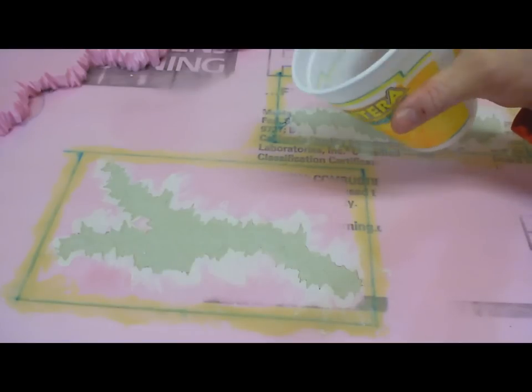I wasn't using a flexible cup like this. I was using a harder plastic cup, and evidently I've used it so much that when I bent it to get a pour, it just completely cracked and plaster went everywhere. So as I'm sitting there looking at this, I'm like a deer in the headlights, or you know, somebody watching a Pauly Shore movie. You just kind of stare at it and don't know what to do.